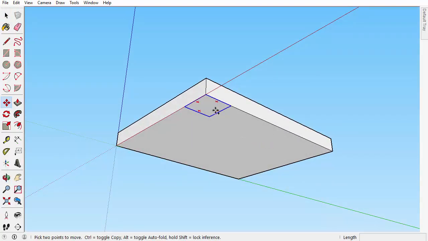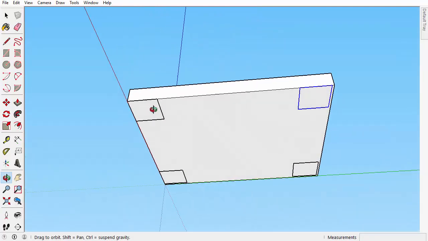I will hold down the control. Let me tell you one thing. If you want to duplicate something, you can grab the move tool and hold down the control once, and you're going to see a plus appear beside your cursor, which means when you click once it's going to duplicate this, and then you place it where you want. Now I'm going to press control again, and I will do it the last time. And make sure after the control you click once.